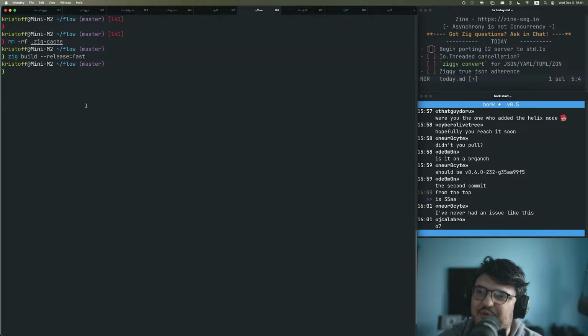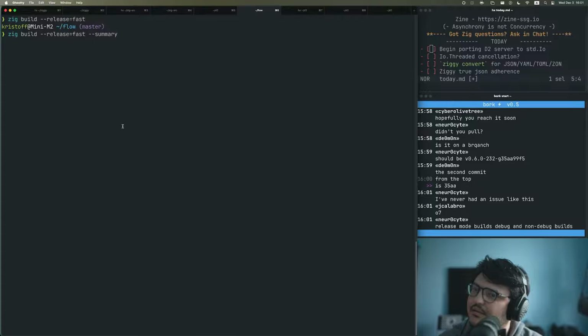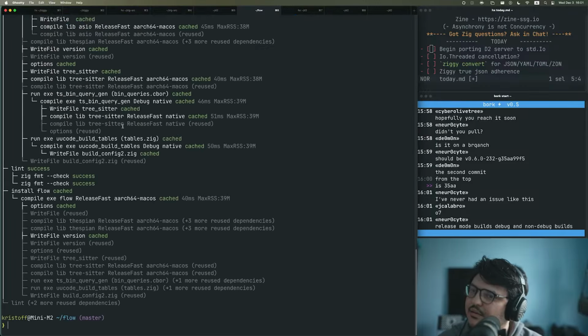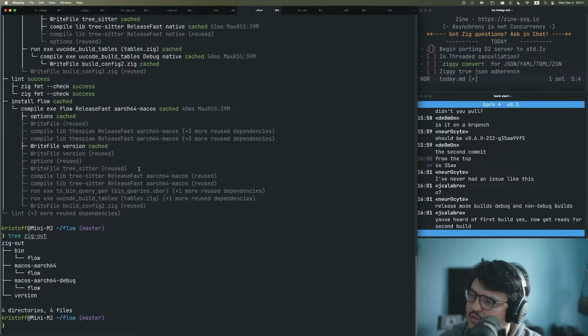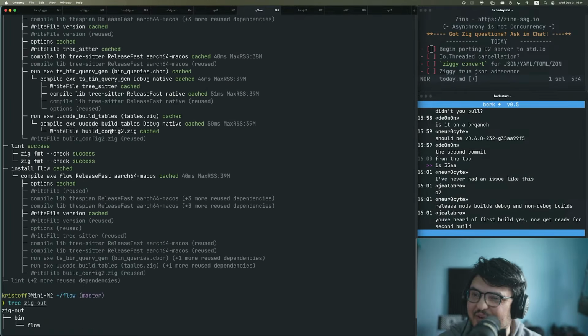Why was I building twice? Oh, it builds debug and non-debug. Oh, I see. Okay. I was starting to think, wait, there is something really weird going on.